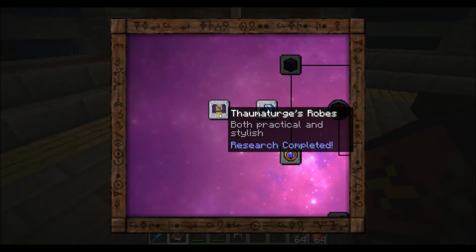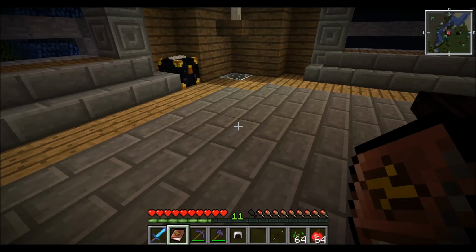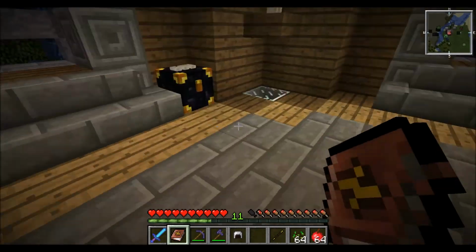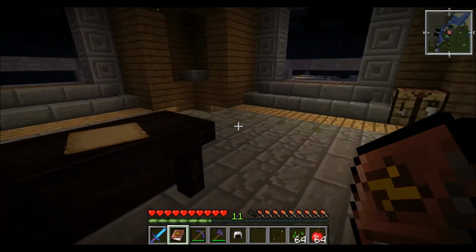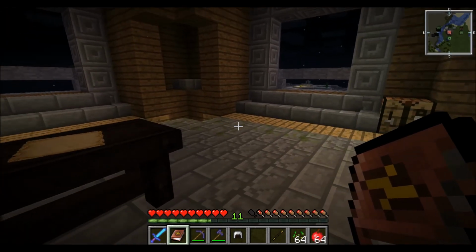Both practical and stylish. Click on the item and it shows you how to make it on your arcane work table. Now remember I told you can add this on the arcane work table to make an item. Up here, next to the picture of the robes, tells you how much vis you need. Okay, and those are the very basics of Thaumcraft. Now there are a lot more complicated elements. Of course, we have our Thaumometer, which you can make. We have the infused altar, which allows you to make even more amazing things, and the crucible, which lets you transmute metals. But maybe we'll save that for another video.